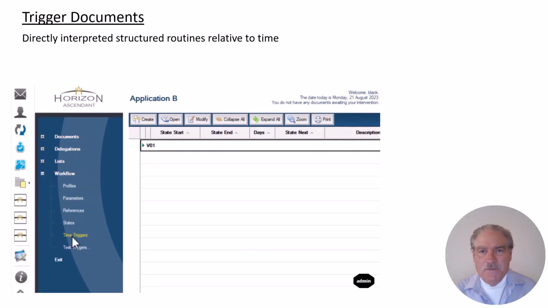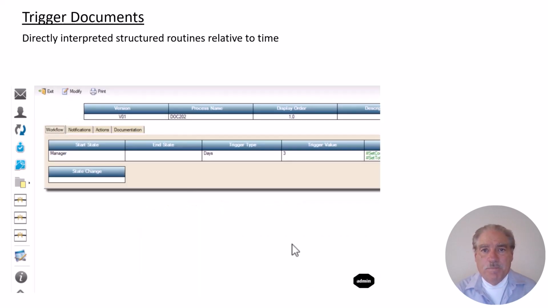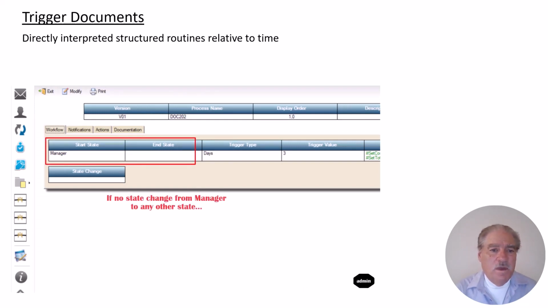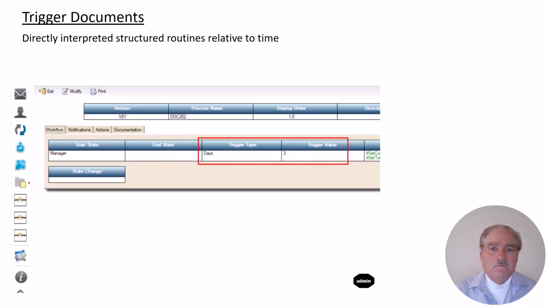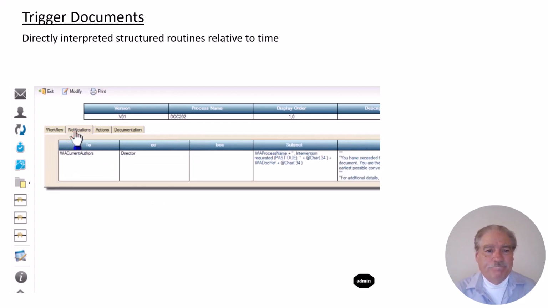Now taking a look at the definitions, as you can see, you can have multiple time trigger documents per workflow document type. So here, if there's no change from manager to any other state within 3 days, then this notification was sent out and those actions were taken.